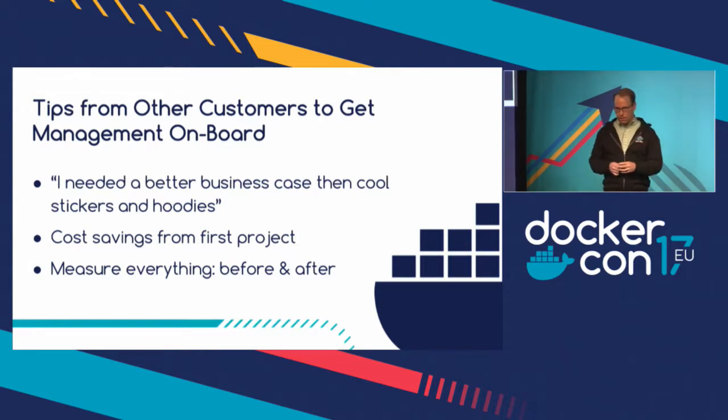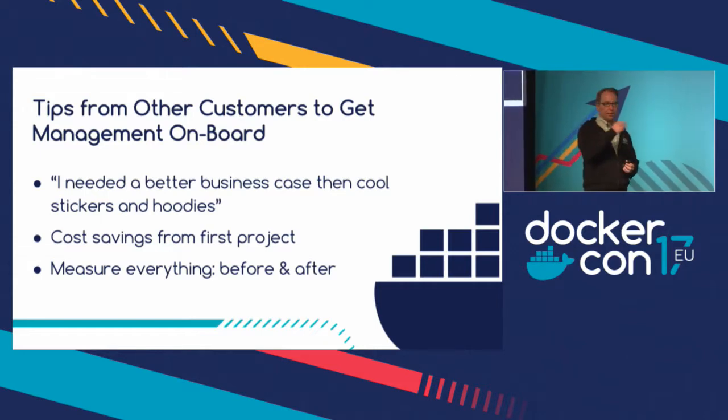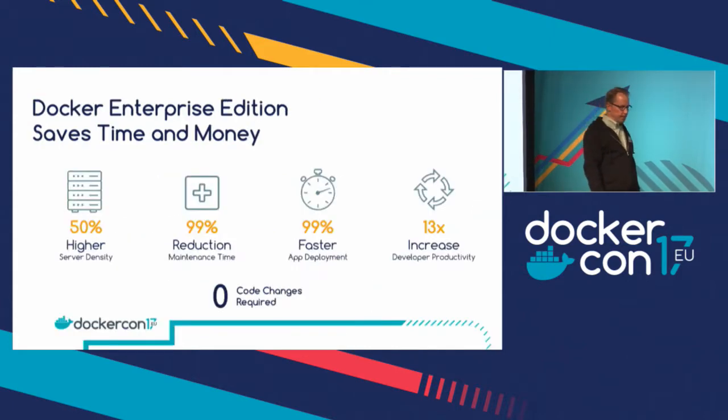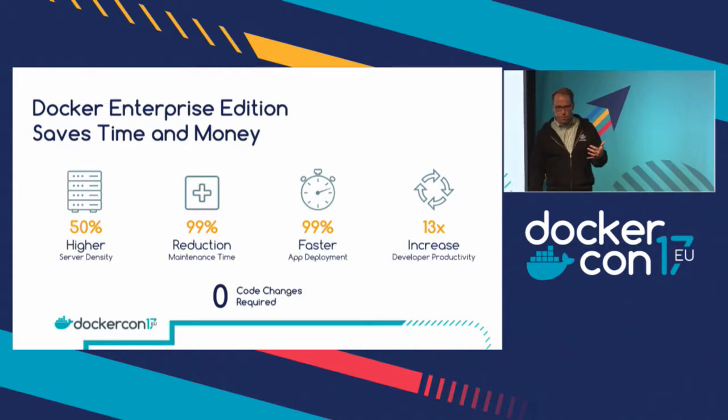And so there's a lot of measurement. There's a lot of work, quite frankly, just pen to paper, measuring things. How long does it take to do things? Conceptually, we know this process is broken, this group takes too long, this application is frail, but you've got to measure. You've got to put down numbers. Why is it frail? What's broken here? What can we change, or what do we hope to change if we bring anything in besides Docker? Forget about Docker, but what are we going to bring in that's going to affect a change here? So we have lots of tools and things that we can show and help to get these management folks on board.